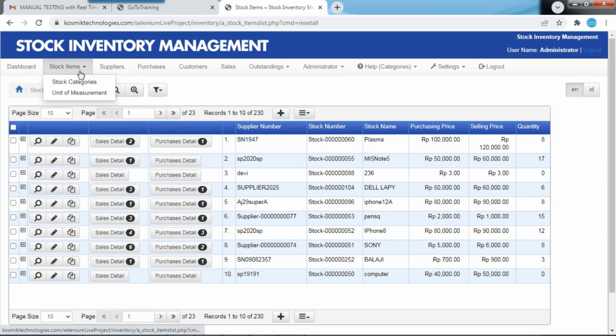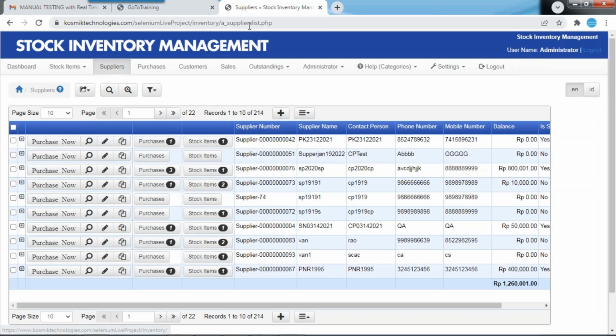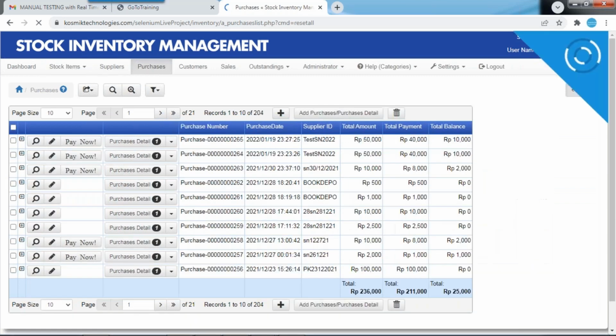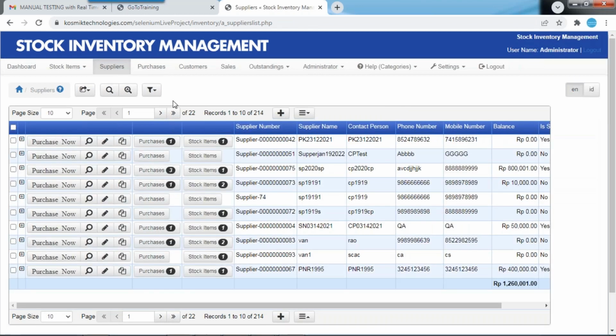From stock item, I click suppliers and it opens. I am currently in the suppliers page, and I click purchases, so purchases is also working. If I click purchases and from there go to the supplier page, and I get a blank page, then there might be an integration problem. They are not integrated properly, so the data is not coming through properly. You need to check those conditions.